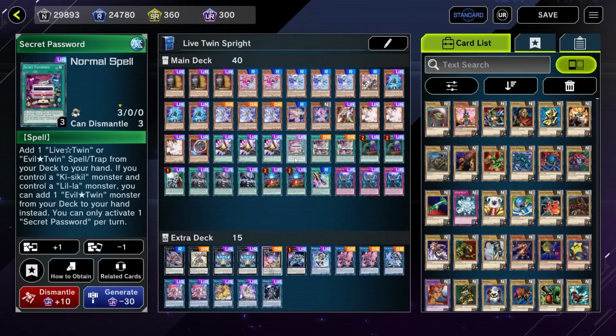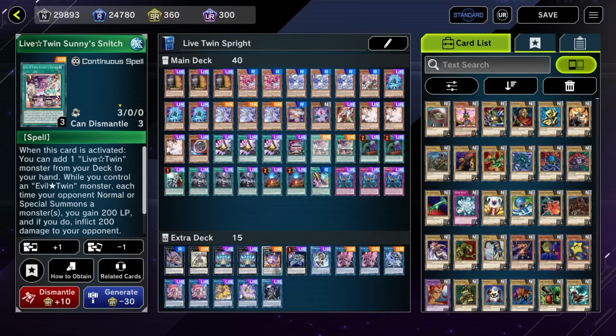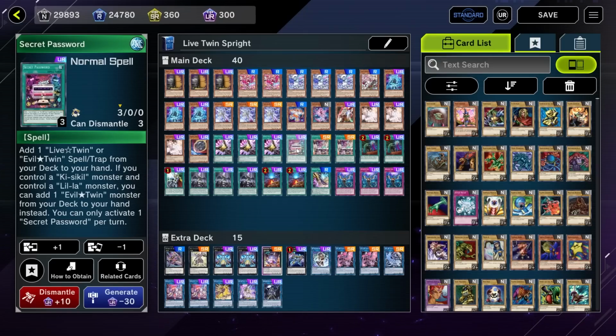And if you don't have any Secret Password, then yeah, you could just play 3 Sunny Snitch and that would be fine. However, I think 2 Sunny Snitch and 1 Secret Password is slightly better than 3 Sunny Snitch. There's very minor benefits to it, the first of which being deck thinning.